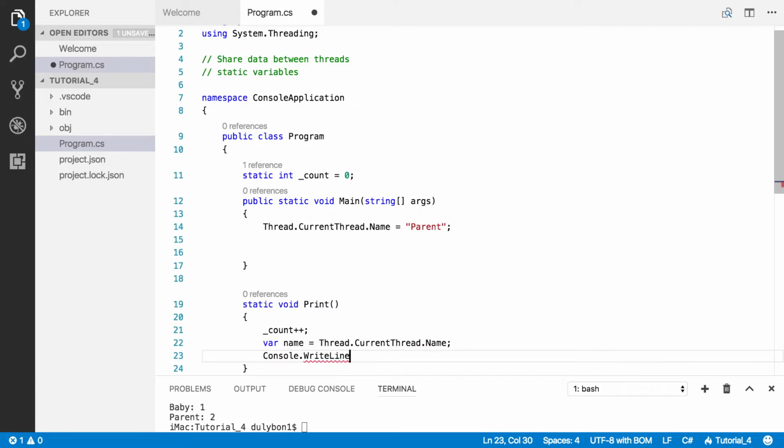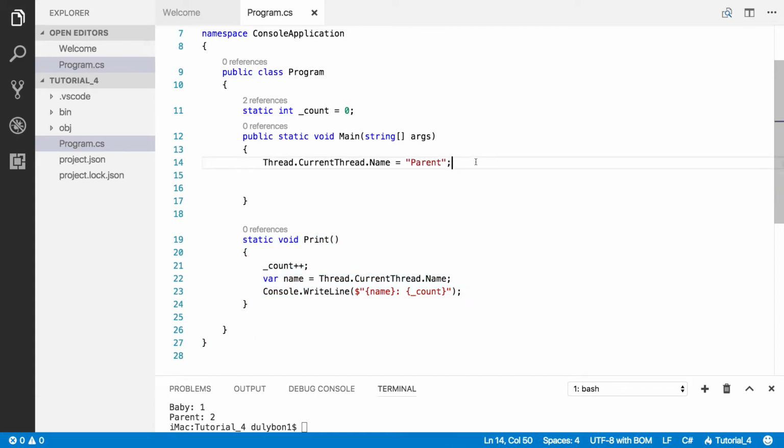Actually, let's do some interpolation here so we can put several things together. Let's call this name, and let's print the count next to it. Anyway, so we have our function here.